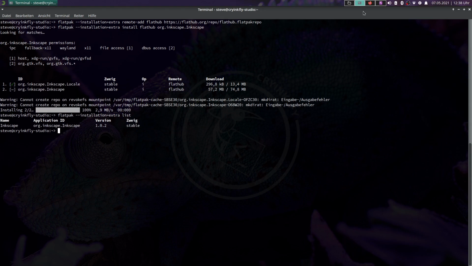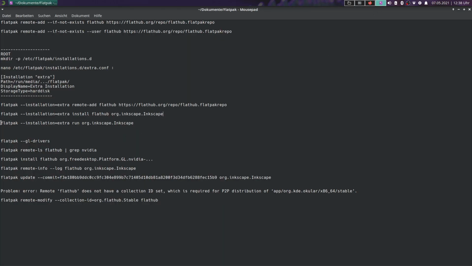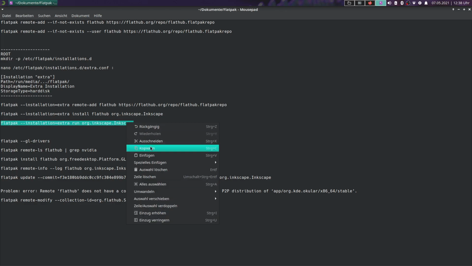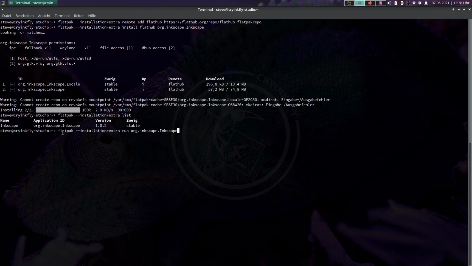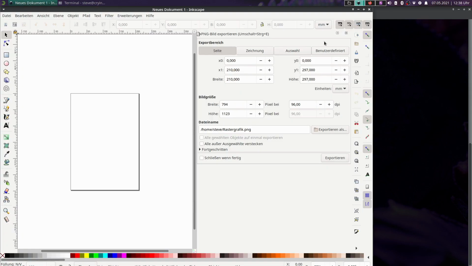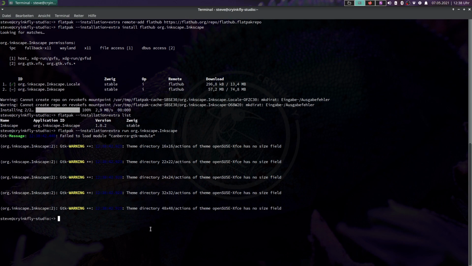Okay, and now I copy this command here to run Inkscape from my USB drive, and yes, it's okay, and okay, and you can see now Inkscape works here perfectly when you install these Flatpak apps on your USB drive.